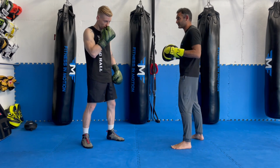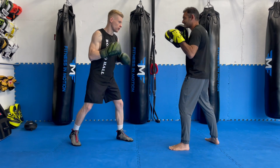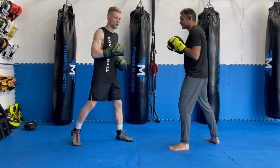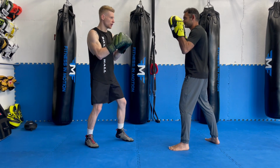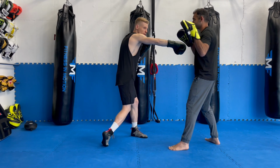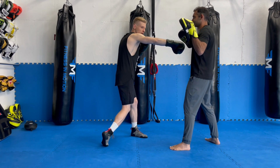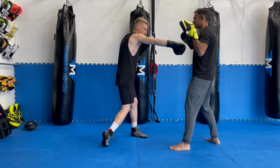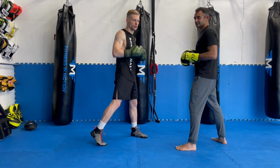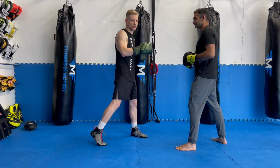So let's show the wrong thing, what's usually happening. The wrong thing is after you punch, you just keep that position in which you finished. So for example, double, 1-2, and you stop here. So you have only a microsecond, 1-2 seconds to get back or do rowing or slip or any movements you want to avoid his counter attack.